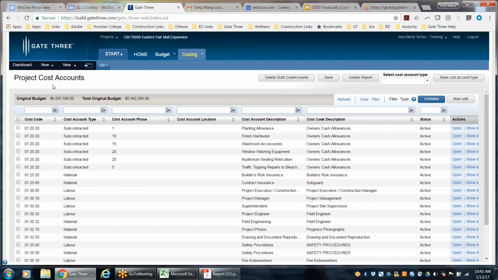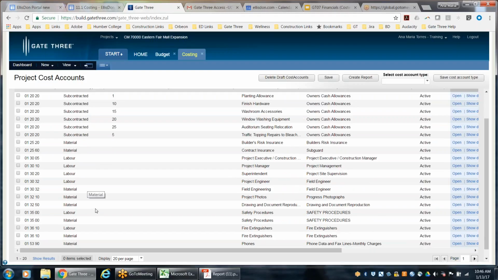They go into the settings and set this up, and the system will validate against the original budget amount that has been set up in the settings. Okay, this is the view where we have all of your cost accounts.